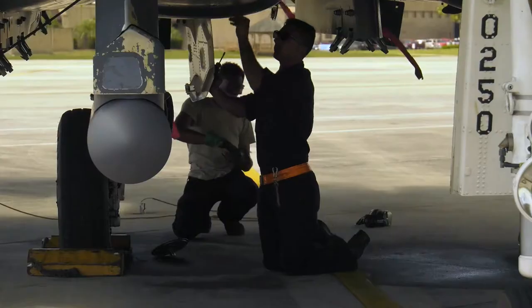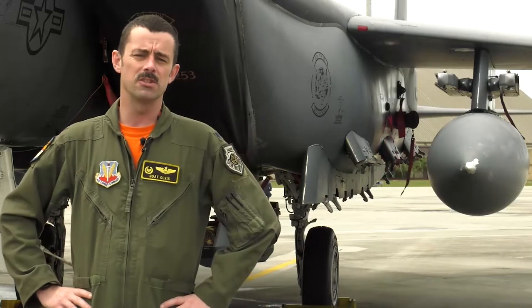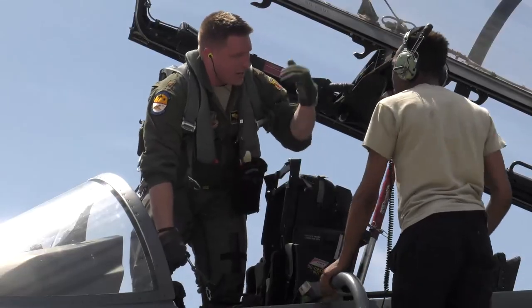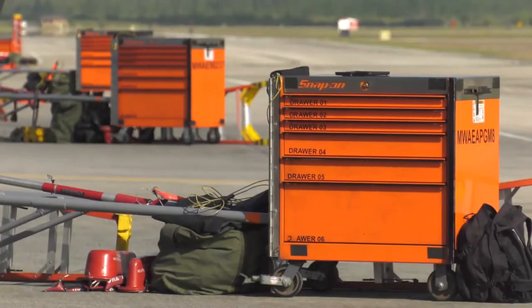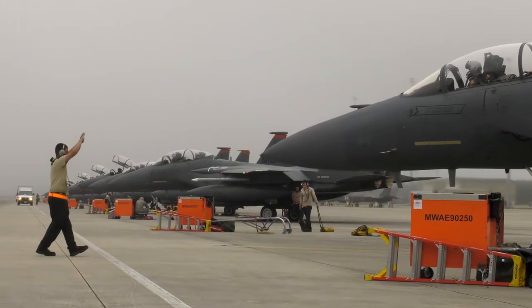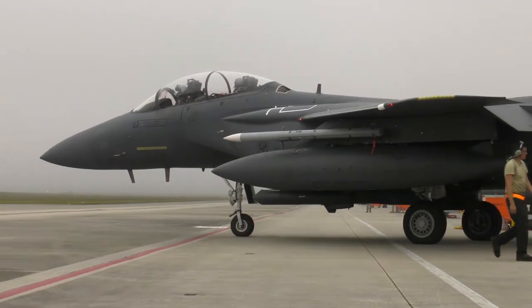During the entire process, maintainers are constantly repairing the jets and ensuring the aircraft is prepared for every flight. The ops-maintenance relationship and the coordination that happens between us is critical. We go out and fly the aircraft, which would not be possible if our fantastic maintainers on the ground weren't working 24 hours a day to make sure that they are in pristine shape, they're ready when the aircrews show up to them, and that the aircraft will perform exactly as we expect them to do once we get into combat operations.